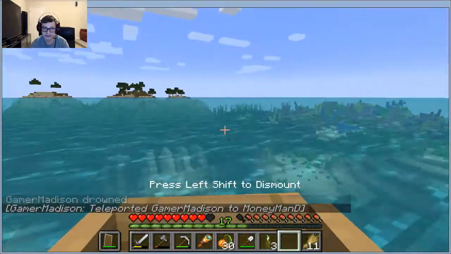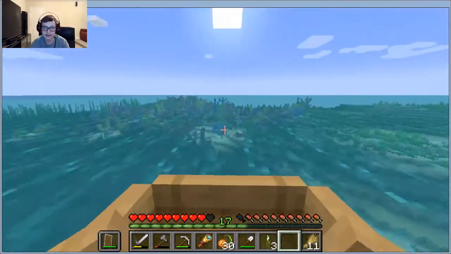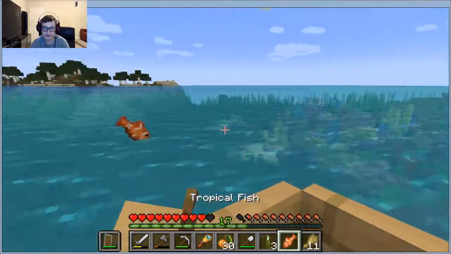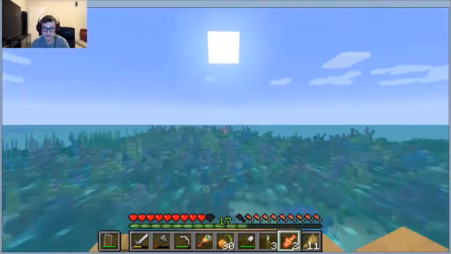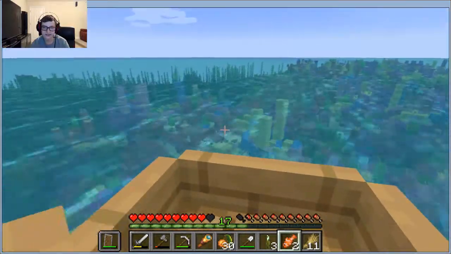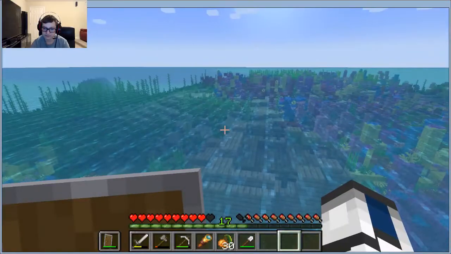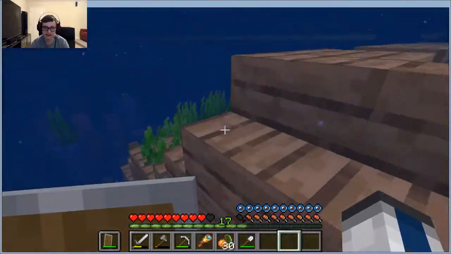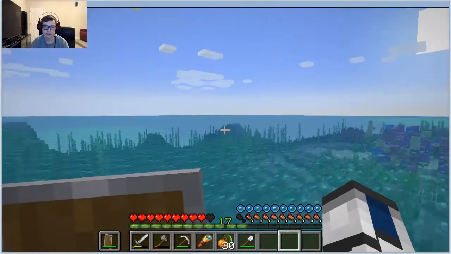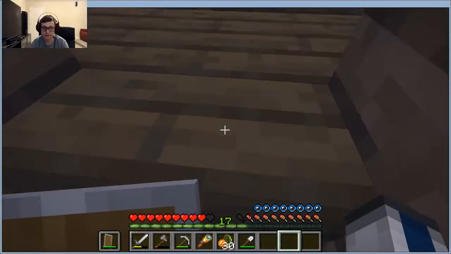Oh, it's dolphins. No, I'm already out. Ooh. Fish, guys. This is a shipwreck. So I found a shipwreck again. Let's see what's in here. I found a shipwreck, Mass. It's like a jungle shipwreck. I guess they're more common. They got the spawn rates on these. Uh-oh. Oopsies.